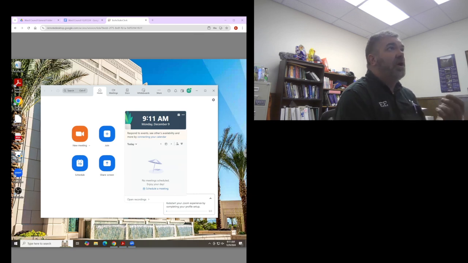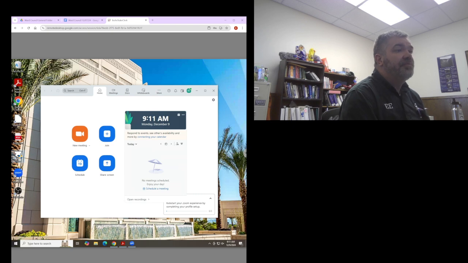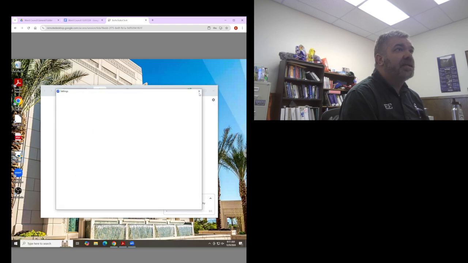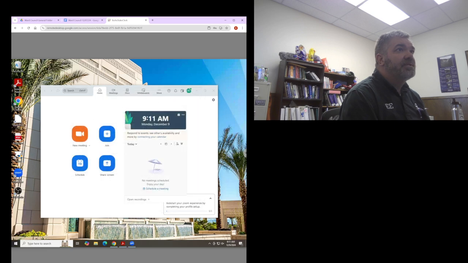I'm actually logged in via Chrome Remote Desktop. I'm at my work computer, and so I could do this anywhere for any ward. And so first thing is Zoom, okay? And all I'm going to do for right now is we'll go to the settings eventually. Well, let's close that down.